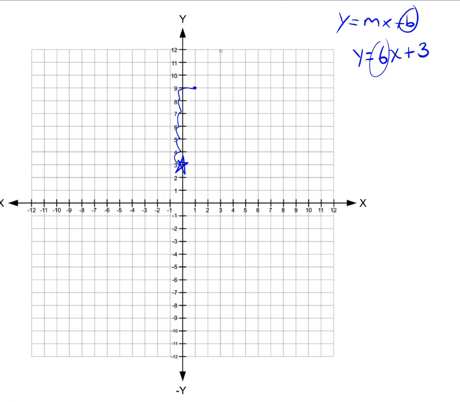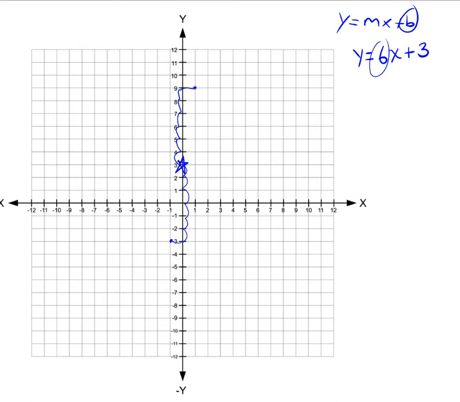So remember, we told you if you cannot do 2 in the same direction, if I try and do another 6, I'm going to be off the paper. So now I'm going to start here. I'm going to do the reverse. I'm going to go down 6: 1, 2, 3, 4, 5, and 6, and over 1 in the opposite direction, right to the left one. And now I have my 2 points.